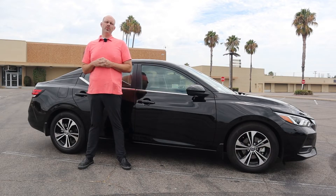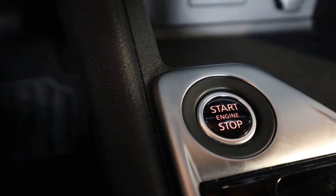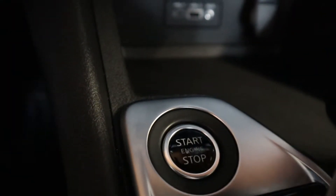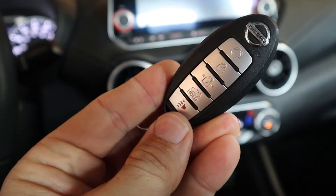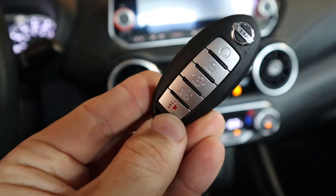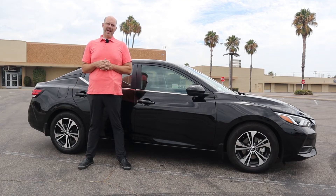Another standard feature that I really like in the Nissan Sentra is push button start, which comes standard on the SV model. Push button start is a very nice convenience that I have gotten used to — a few of my last cars have had it and I like it very much. And of course with push button start you get the fancy key fob and keyless access, so you can just walk up and enter the car and lock the car while leaving the key in your pocket or your bag.